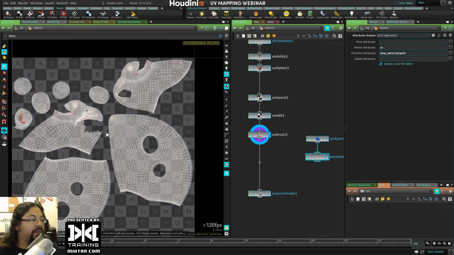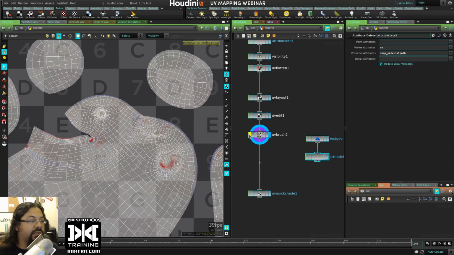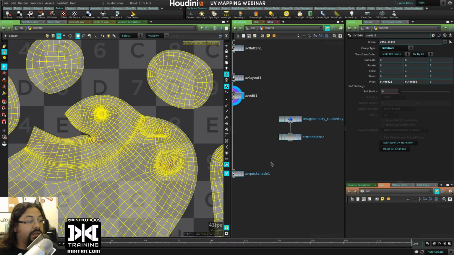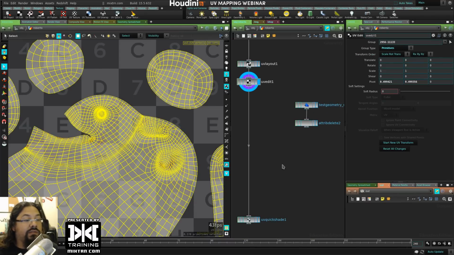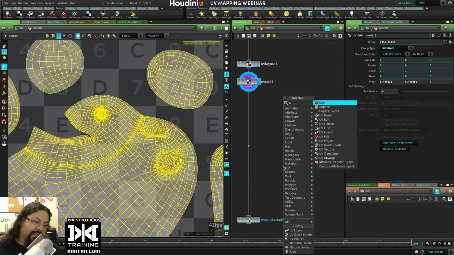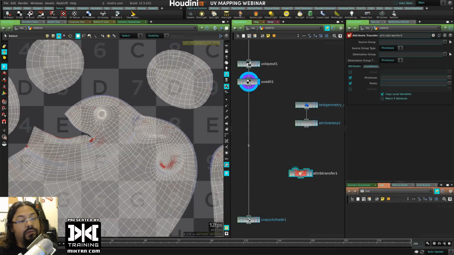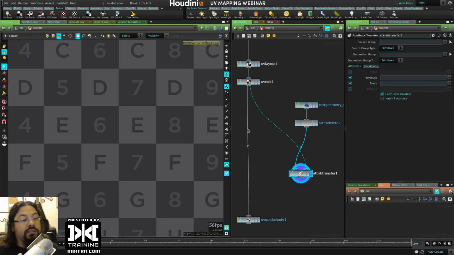I did something weird here. I think it wasn't updating the viewport. I don't know why that's happening sometimes. So if you want to transfer the UVs, you can use the attribute transfer, geometry to transfer attribute. You can see it doesn't have any UVs, but I can say I want to transfer them.